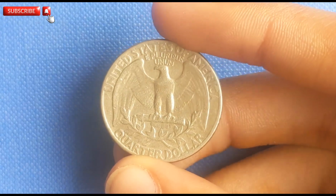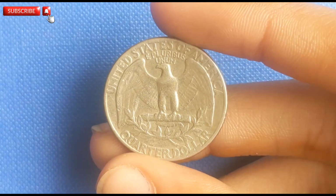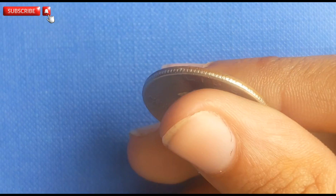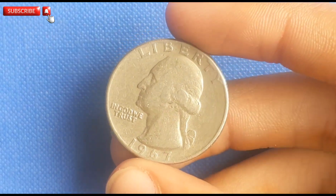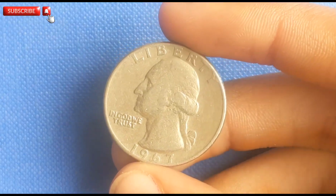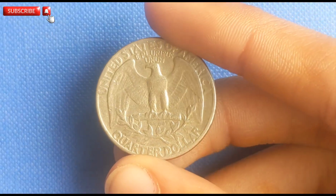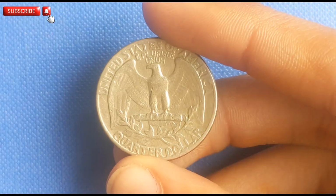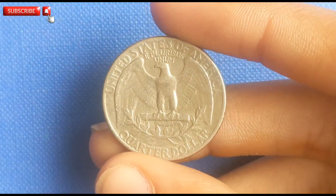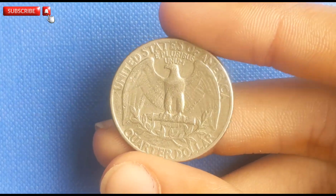Collectors and investors seek out unique and historically significant pieces, and the 1967 D Washington quarter has proven to be one of the most elusive and valuable modern U.S. coins. Its rarity, combined with the intrigue surrounding its origin, has cemented its status as a numismatic legend. After extensive research, careful grading, and auction results, the highest recorded sale of a pristine, well-preserved 1967 D Washington quarter reached an astonishing $68,550, making it one of the most valuable quarters ever discovered.